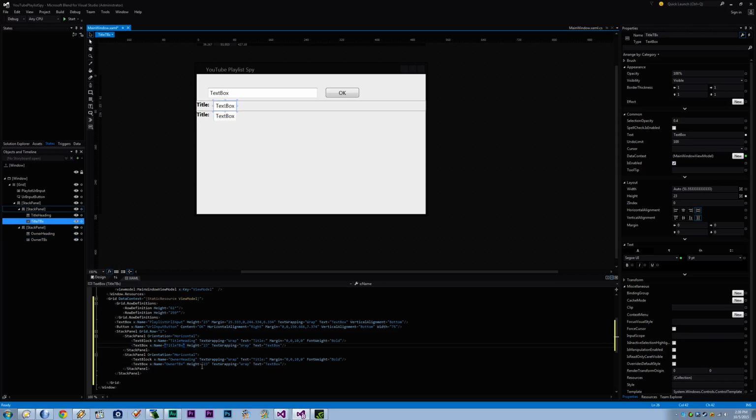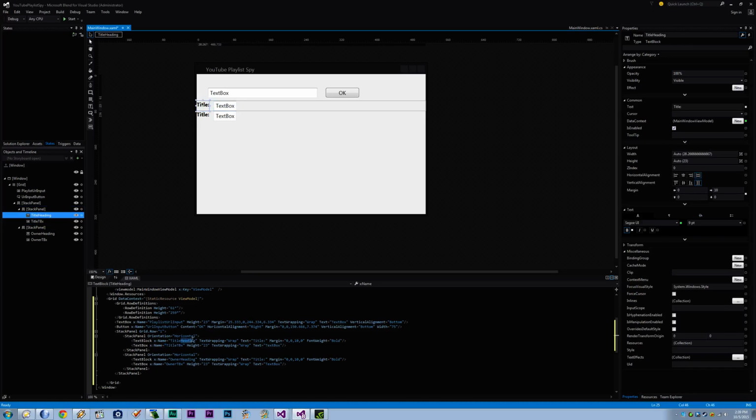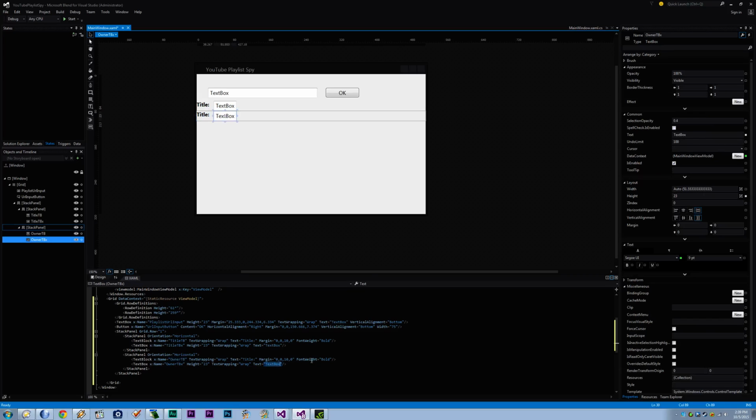I guess I should have something to sort of say what kind of control it is, so it's easier to know what's going on. I'll be using binding, so I don't actually need to use these names personally, but whatever.